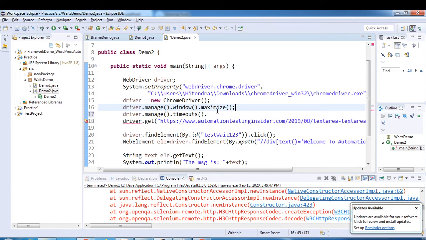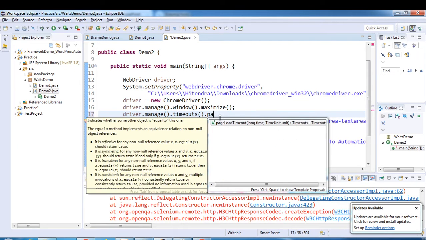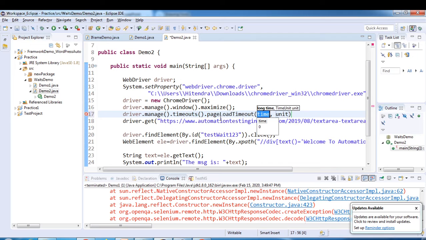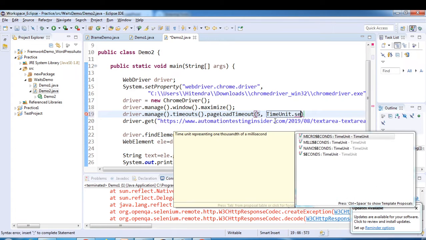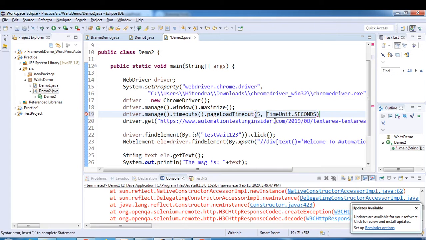Here we have the pageLoadTimeout method, and we have to give, let's say, 5 seconds and TimeUnit.SECONDS. This is for loading the web page.